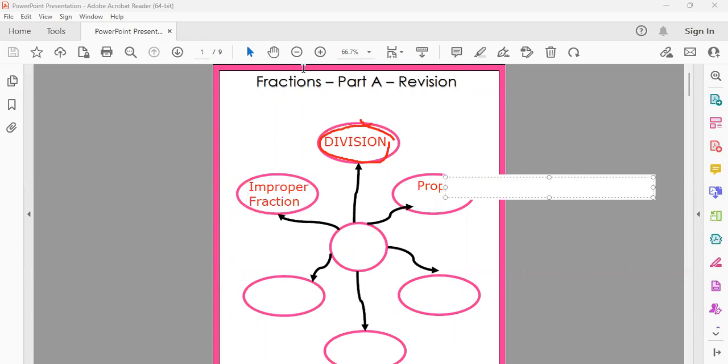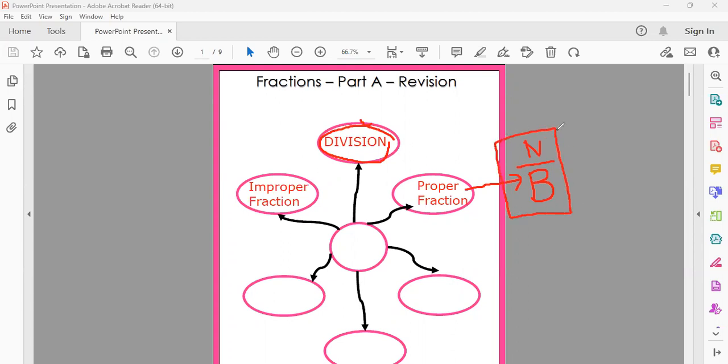And you would most definitely go by the definition of saying, oh, the numerator and the denominator is bigger and smaller. So yes, you are right. In a proper fraction, if I were to ask you to give an example, you would say that the numerator, the number on top of the fraction, is small and the number at the bottom of the fraction is big. So that's a proper fraction.